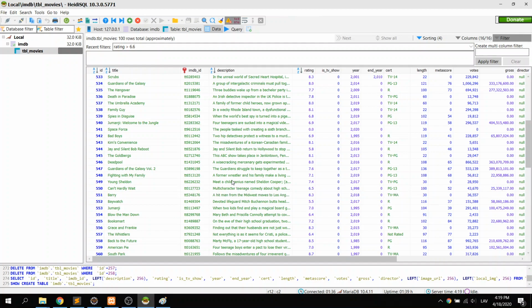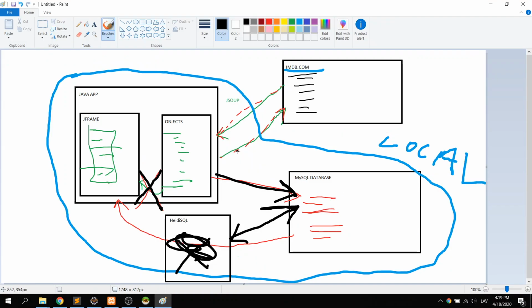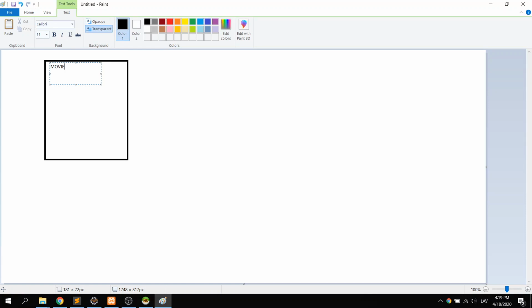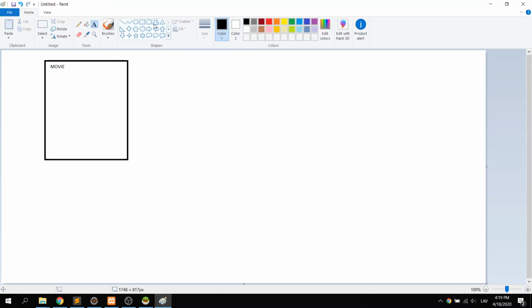What I would like to do is create a total architecture of what we want to actually create in the database and how we would like to save all of this. So we will have one table called movie. Let's have it short.